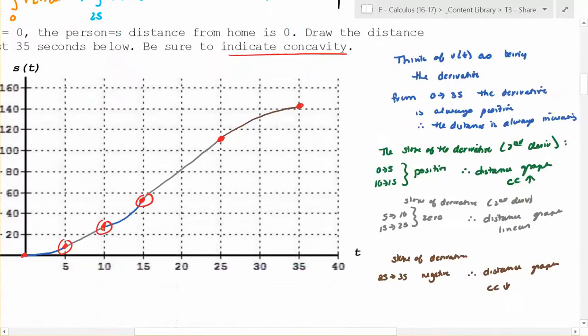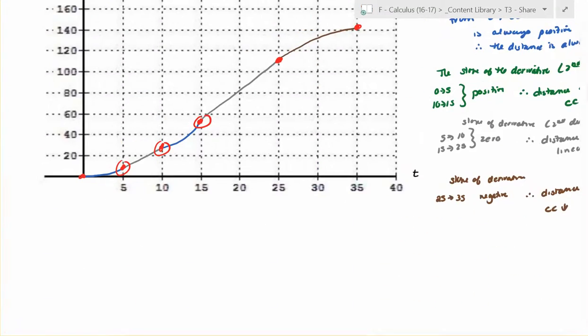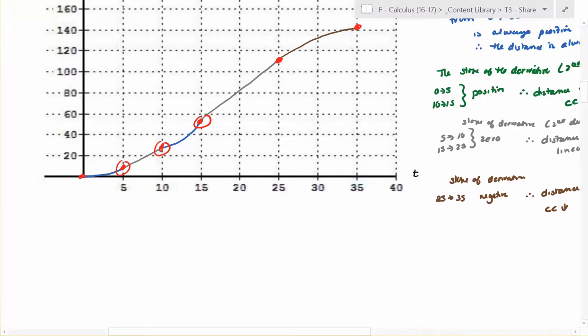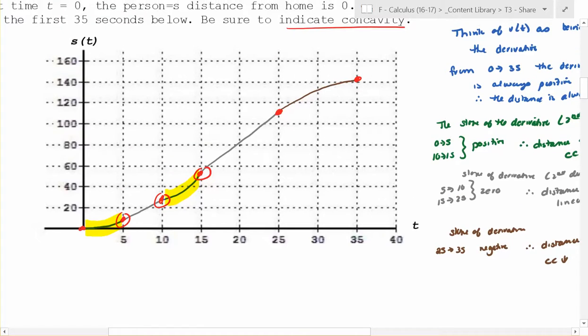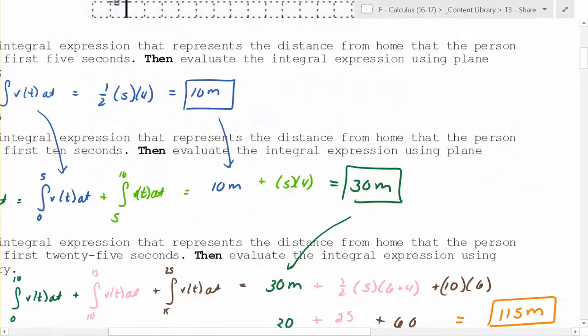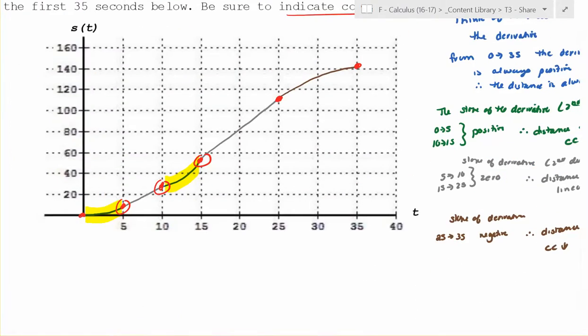So you go down here and what do you see? What do you see here? I think you have concave up, right? Sorry, trying to get the highlighter here. You get concave up right there. And where else do you see concave up? Right there, correct? And then there's concave down where? At the end, right? So the concave down is right here.